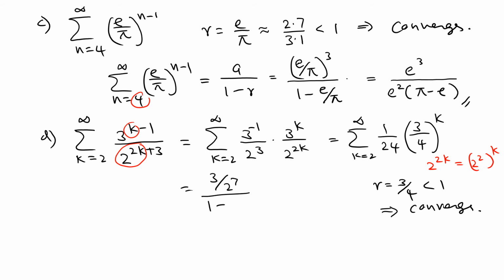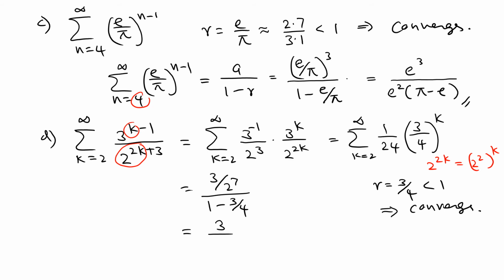And then 1 minus, it is 3/4, that's r. Now again, how to simplify? You can multiply the top and bottom by 2 to the 7. So if you multiply by 2 to the 7, you end up getting a 3 in the numerator, and in the bottom you're going to multiply by 2 squared, then you get 4 minus 3, which is 1, and then you're left with 2 to the 5th.